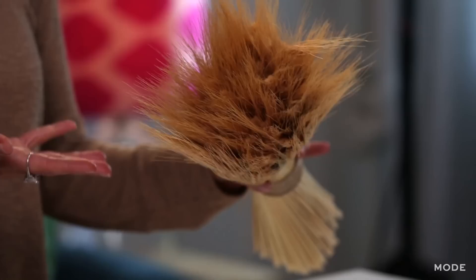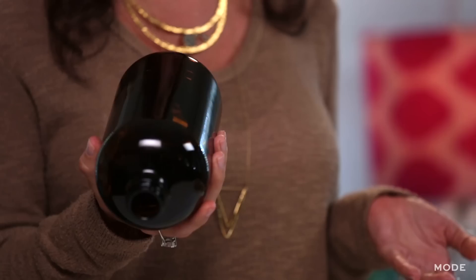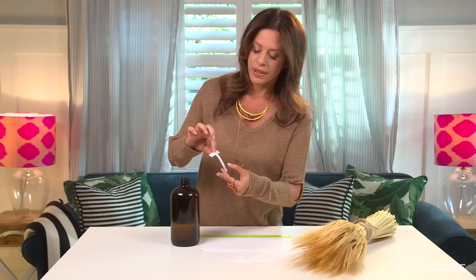So you're going to start with your bottle. If you wanted to use a regular bottle and paint it, you could put some poster paint inside and just kind of swirl it around, do whatever color you want. But today we're going to use these — they're called Elixir bottles, or any kind of apothecary jar. We're going to be using some self-stick letters today. You can stencil if you'd like, or spray paint them on with a stencil, but I'm cheating — I'm going to use these very handy little self-stick letters.